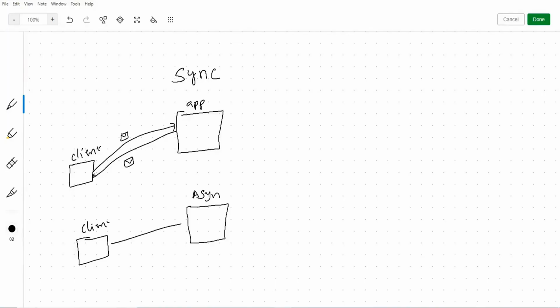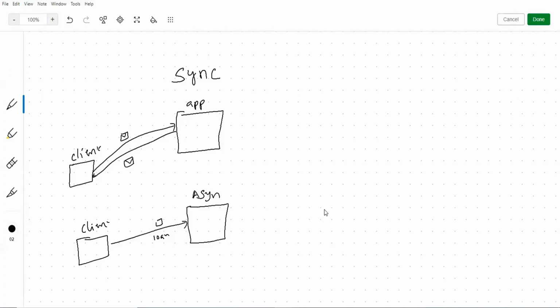Send them this request. And what is asynchronous? For asynchronous, this request requires some approvals. For example, you are applying for a loan. They won't approve you at that moment. They do some background checks and some credit checks. And after that, they will respond back, okay, your loan is sanctioned, something like that. So for a long running process, we use the async system.